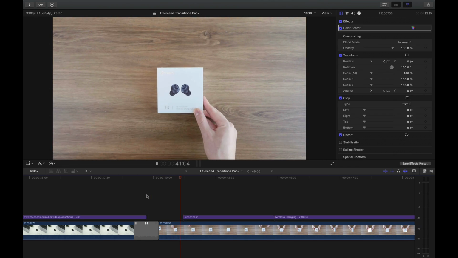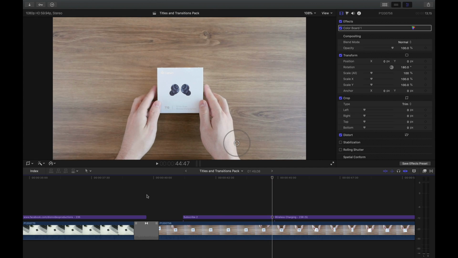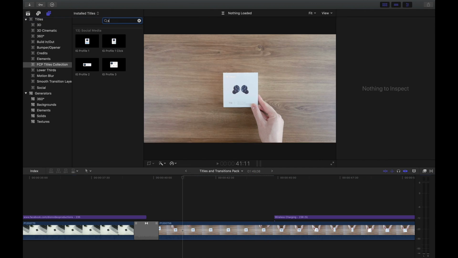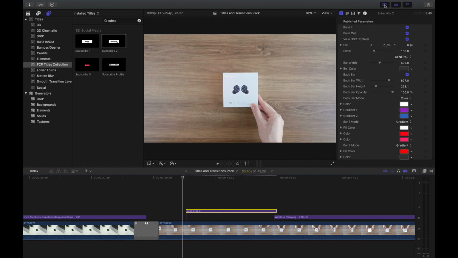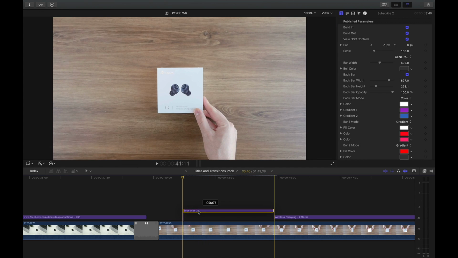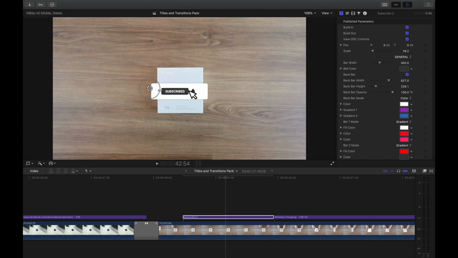And this brings us to a title that is particularly useful if you upload YouTube videos, and that is an animated subscribe and bell icon title. In this case, we're going to go ahead and search for subscribe, and once again you'll see there's a variety. In this case I'm going to choose the second one, as this also includes the bell. So let's go ahead and drag this into the timeline, and let's customize it slightly, so we can also, using this wheel on the viewer, reposition it, and of course also change the scale.